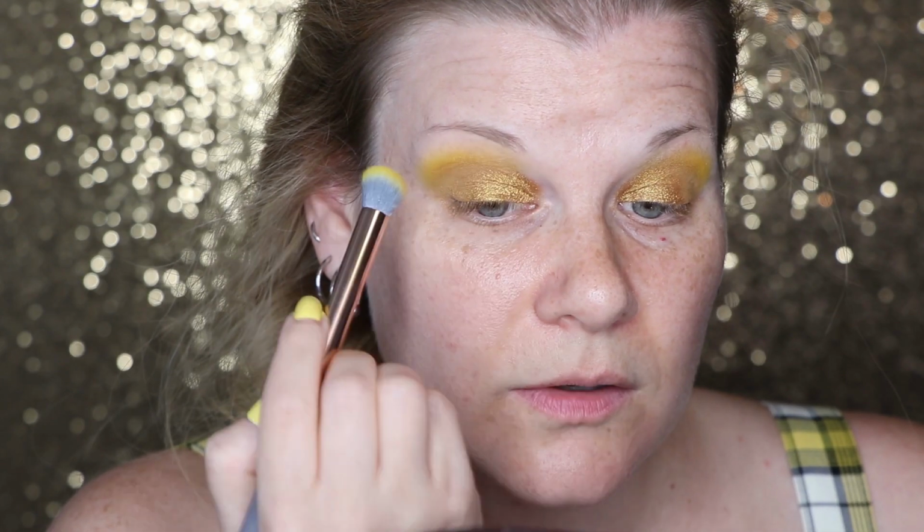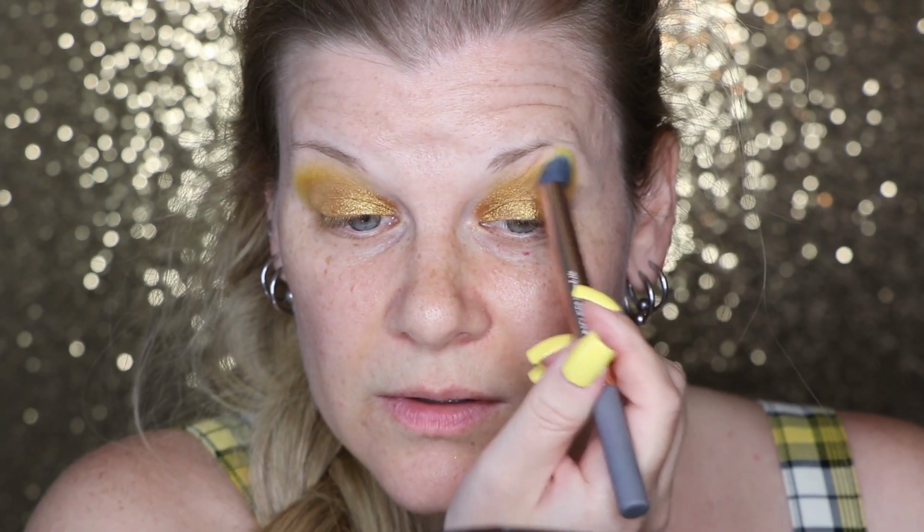Yellow is one of those colors that I always felt was just not impactful enough, so I never wore it except for like maybe a gold on the eyelid, but putting together a yellow eye look for whatever reason has given me a lot of life in the last year, and I think it's really ever since this palette came out, to be honest.